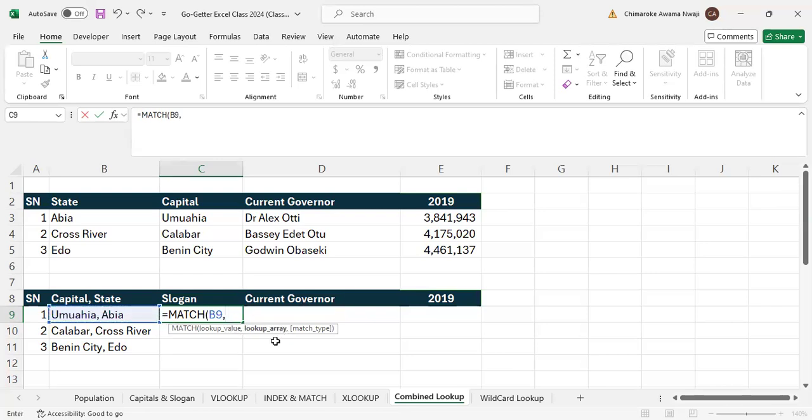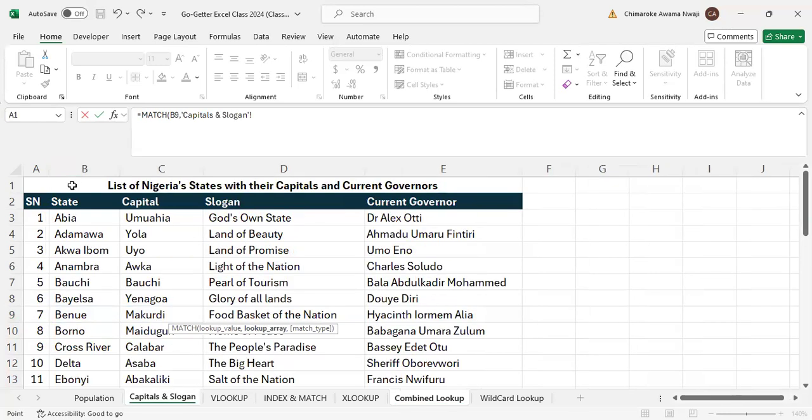What are we looking for? Lookup array is going to give us here. We start with this and quotation mark, comma, space, quotation mark, and this.